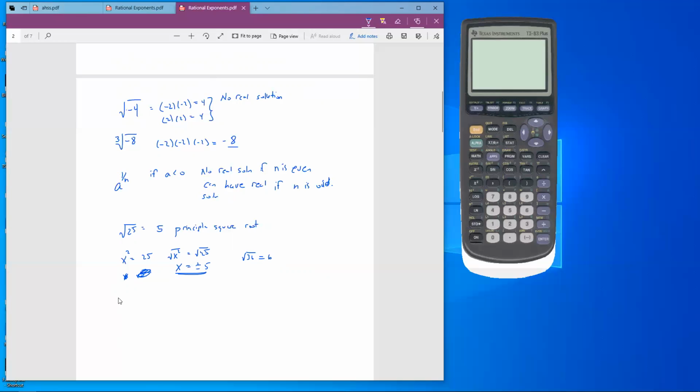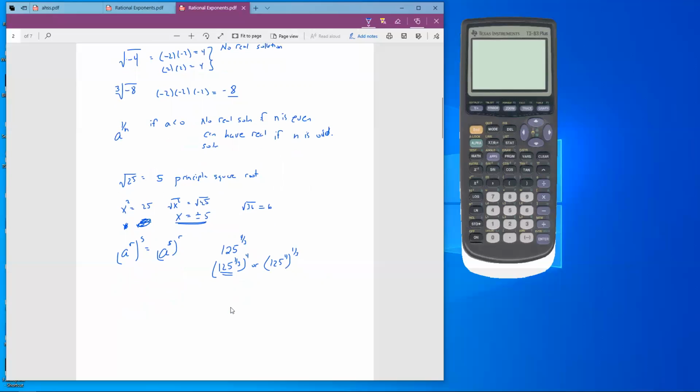Back at the beginning, we talked about the fact that a to the r raised to the s was equal to a to the s raised to the r. That's an s, not a 5. That becomes important when we have numbers like, say, 125 to the 4/3. We can break this down. This is 125 raised to the 1/3 power raised to the 4th, or we could do 125 raised to the 4th power and then take the cube root.